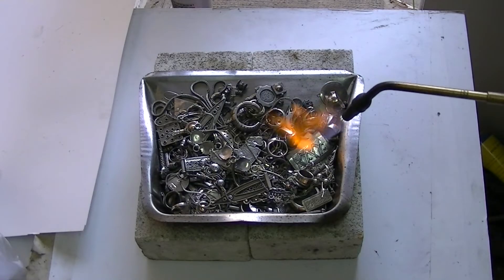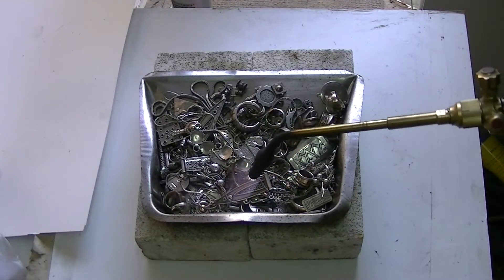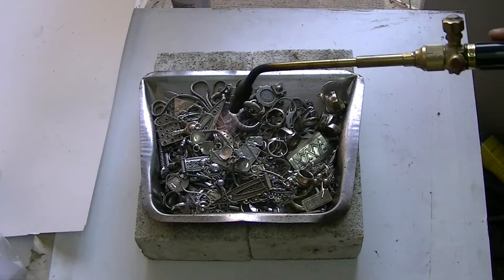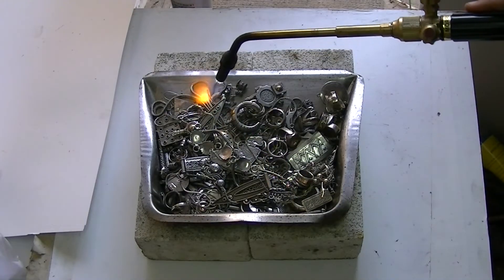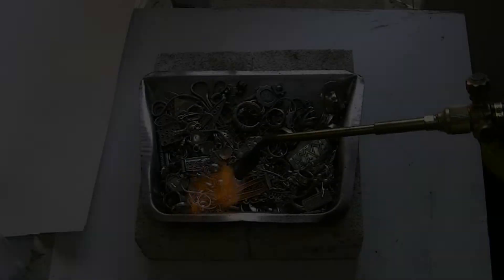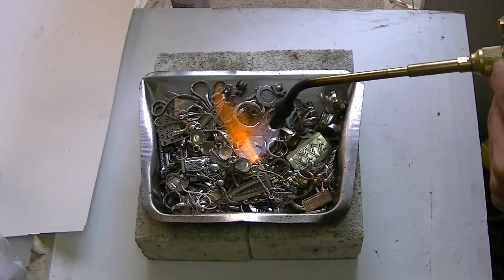While we are burning, let's talk about why you would want to consider using the silver chloride method. There are two main benefits for taking the silver chloride route. First, it's relatively easy to set up and there's no complicated equipment involved. Second, this process can produce high purity silver, 99.9% and even higher.